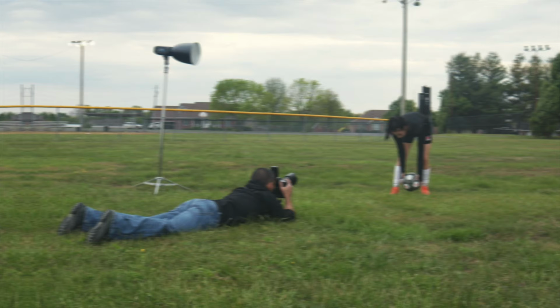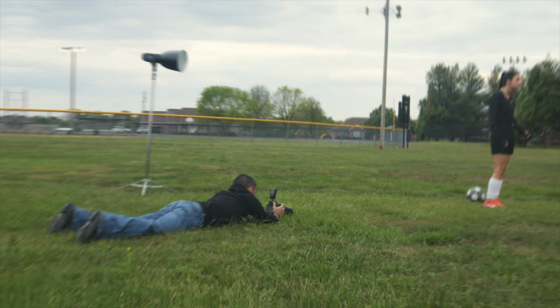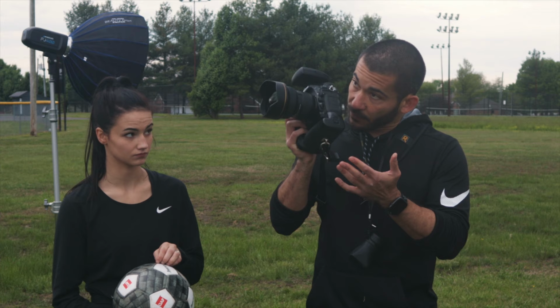If I shoot on my knees or standing up, I'm going to get way too much of the grass. So I'm going to lay down. I'm going to get as close to the ground as possible. They have these things called right angle viewfinders that can help with that situation. I don't have one, so I'm just going to have to turn my head sideways.